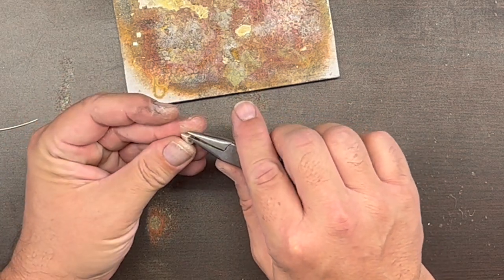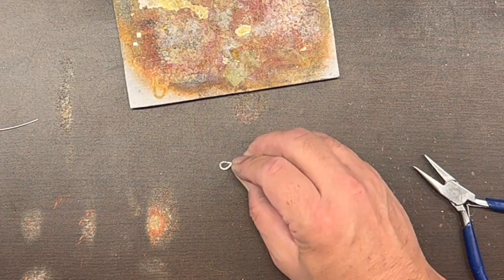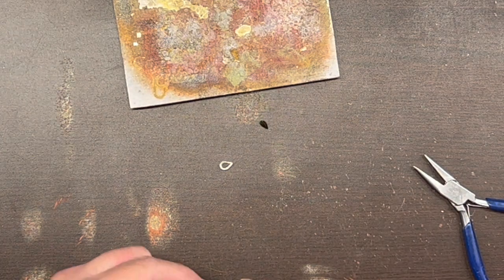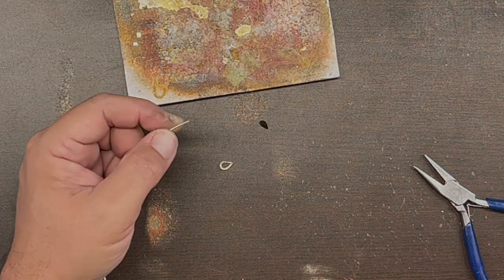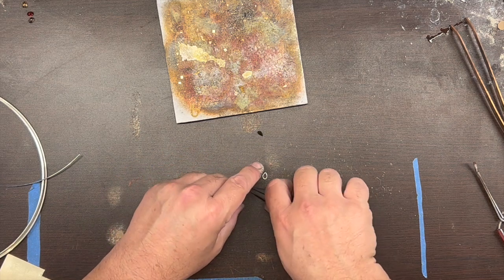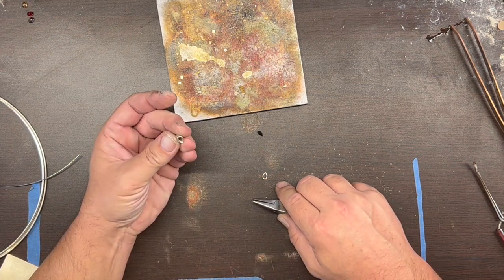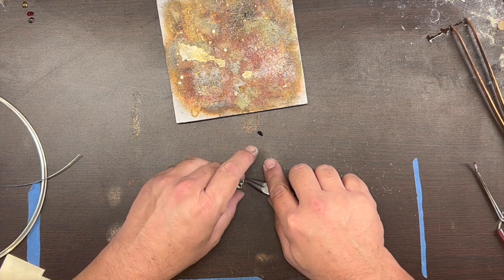Okay, so that one popped in pretty good. I probably need to make two in order to make this tall enough. I could do three if I wanted to really lift them up, but I think I'll be okay with probably two. That's pretty good. Get them both in.